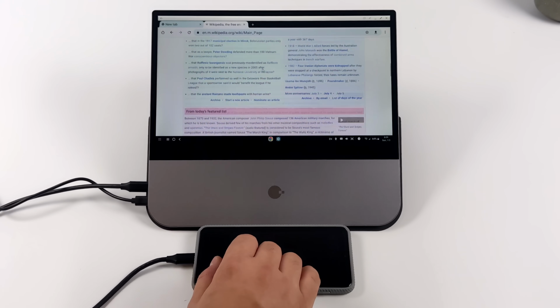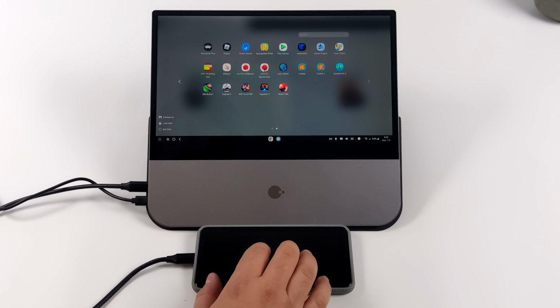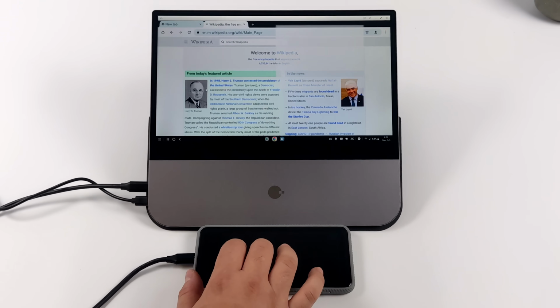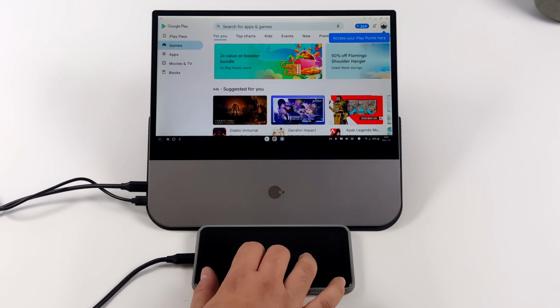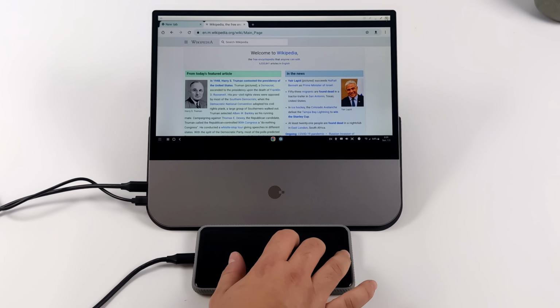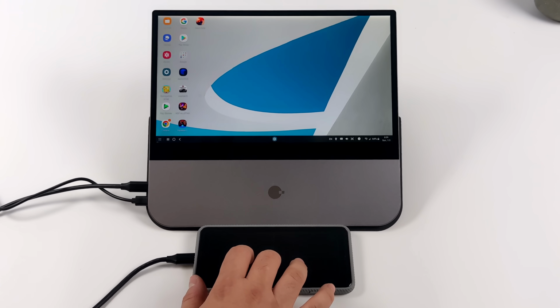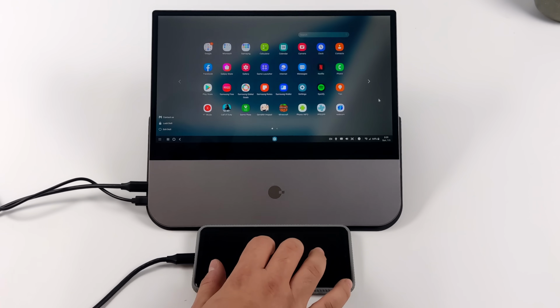And by the way, I do have power plugged into the NexPad right now. And in turn, it's charging up my S21. But this whole setup here does work really well with Samsung DeX, and most of the time I'm actually connected to the phone itself with a Bluetooth mouse and keyboard, so I wouldn't even need the trackpad.